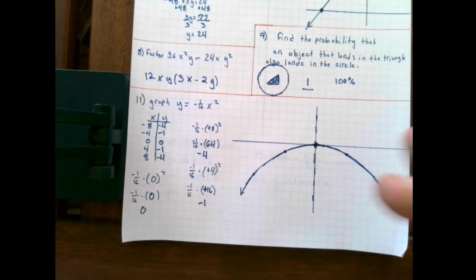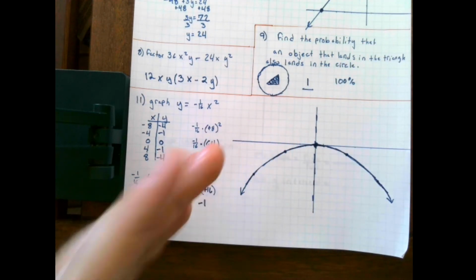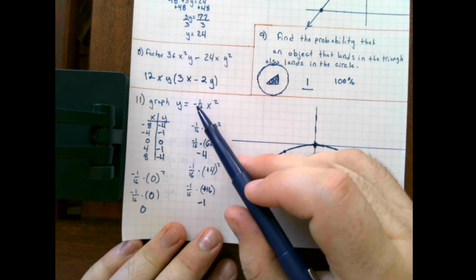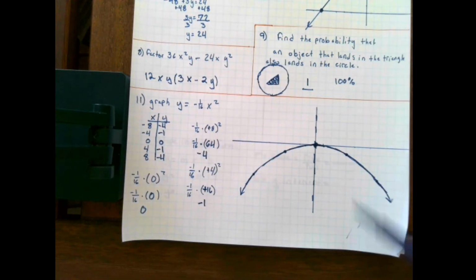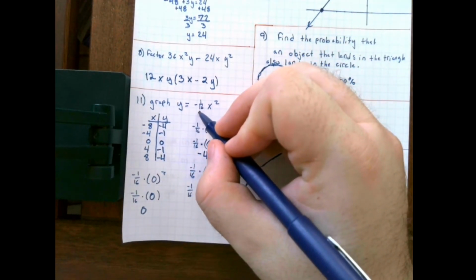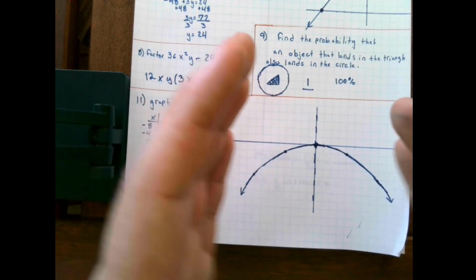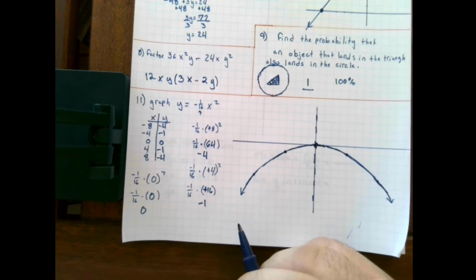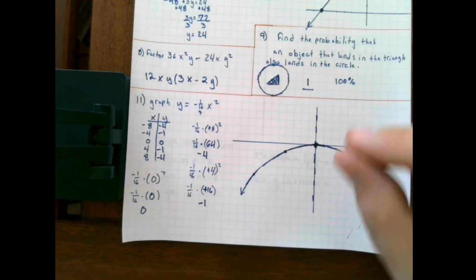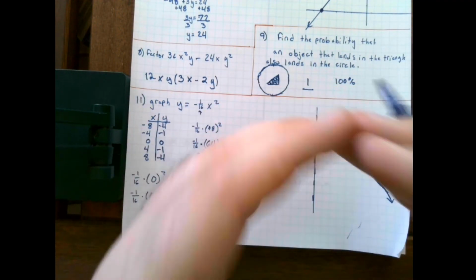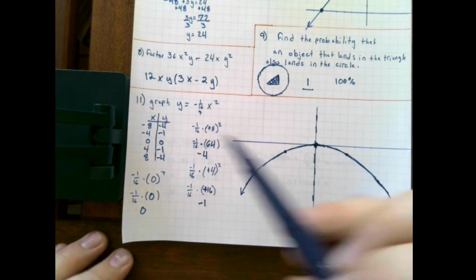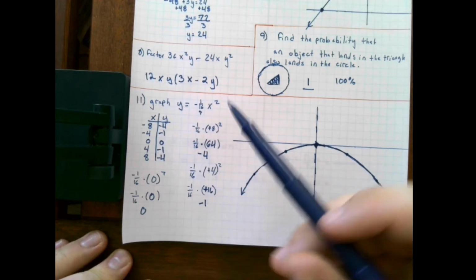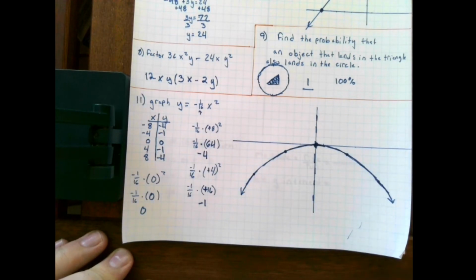you're going to have a more spread out graph. If this was a whole number or a large number, it would shrink down and become thinner. Now, this number will determine how wide and how thin your graph is. And since 1/16 is a very tiny fraction, it's going to be a fat graph. Now, since it's negative, it's going down. And that makes sense because the larger number you can put next to a negative, the further negative it'll go.